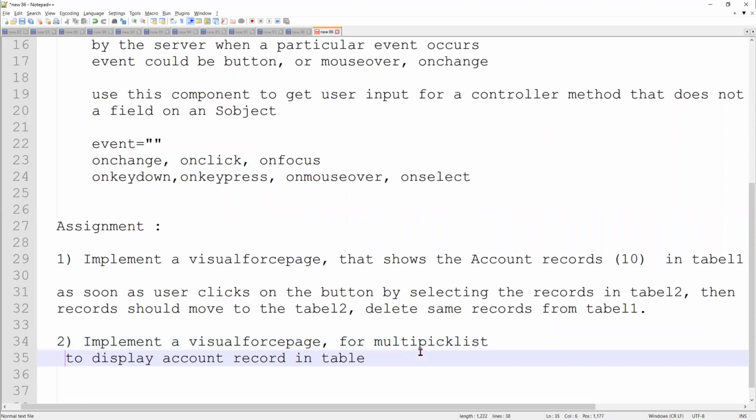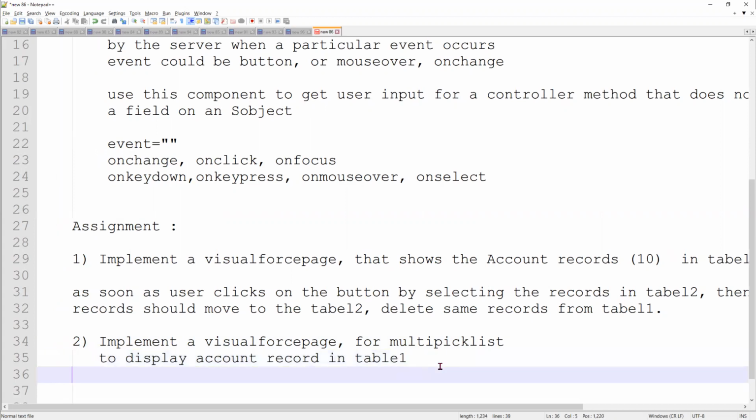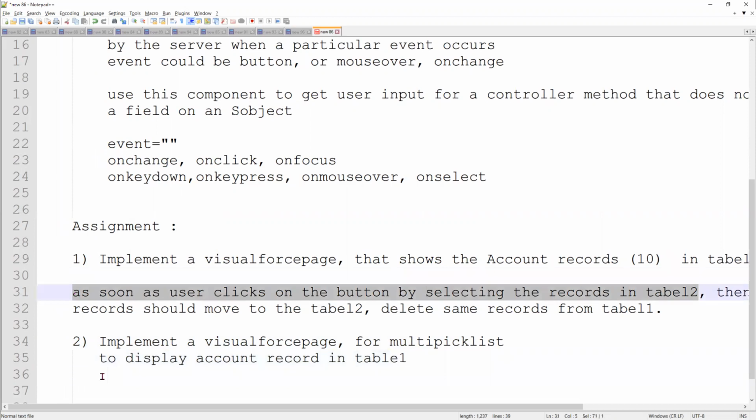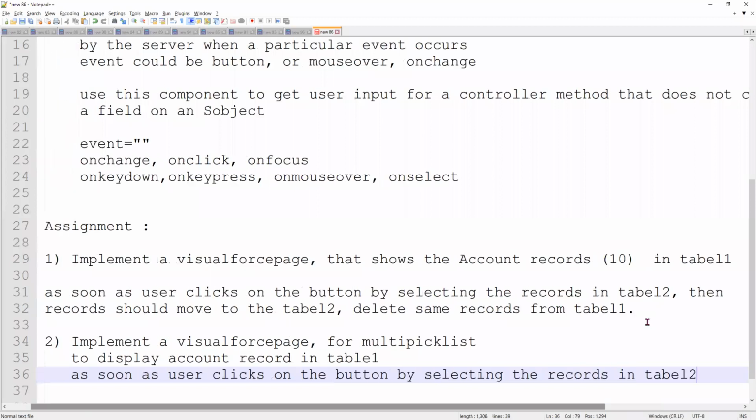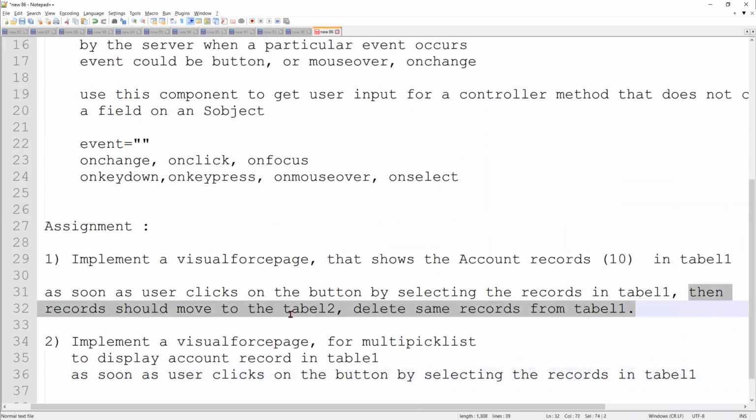What is a multi-pick list? To display the account records in table 1, as soon as the user clicks on a button by selecting the records in table 1, they should move to table 2, and delete the records from table 1.